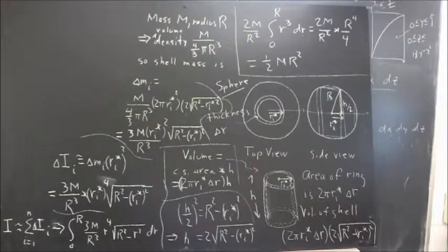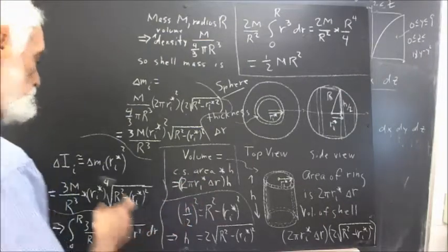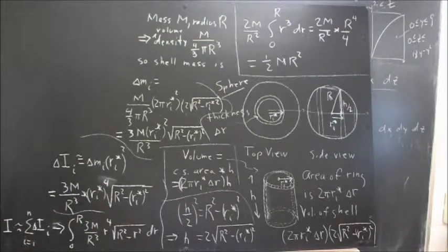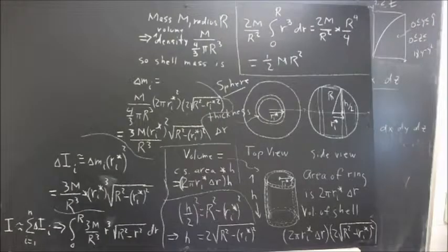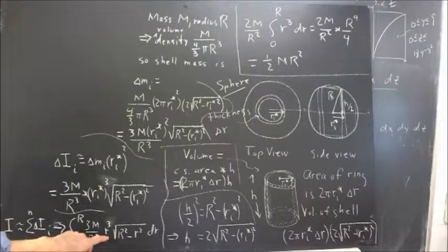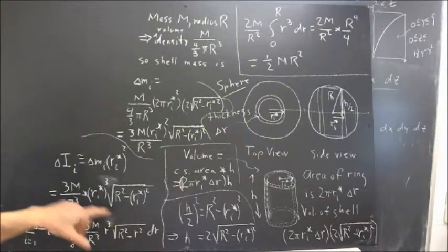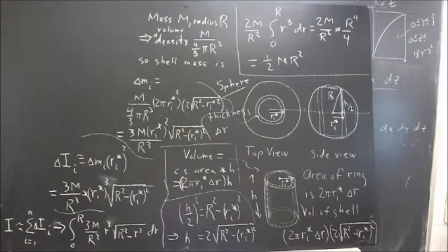Now I've got an error. I wrote something down carelessly. r I star when multiplied by r I star squared doesn't give us an r I star to the fourth, it gives us an r I star to the third. I was a little disturbed when I wrote that down because I knew that the power of r that we ultimately get out of this integral has to be a fifth power, so that when divided by the third it gives us a second power, and the constant should be 2/5 and all that stuff. So I'm going to change the fourth power here and here to what it should be, namely third power. I looked over here and seemed to see a square, and I wasn't thinking clearly enough, so I wrote down fourth powers, but these should be third powers.